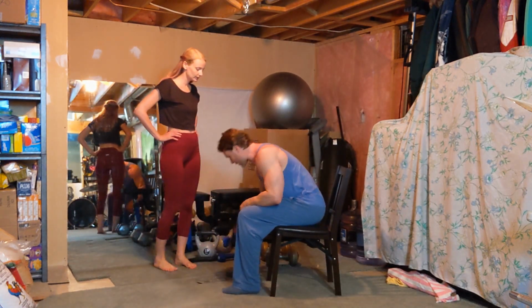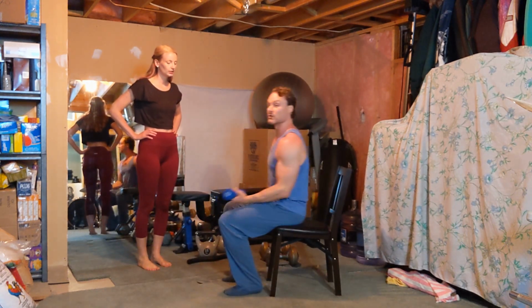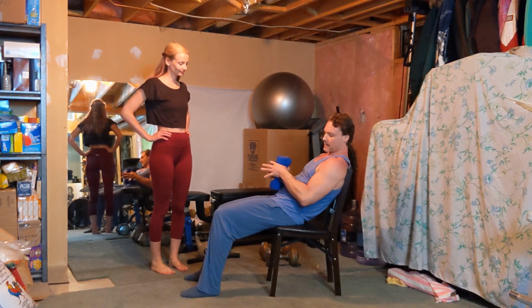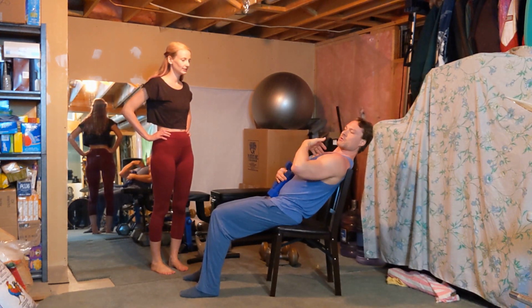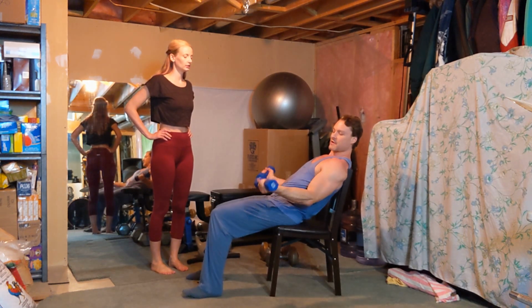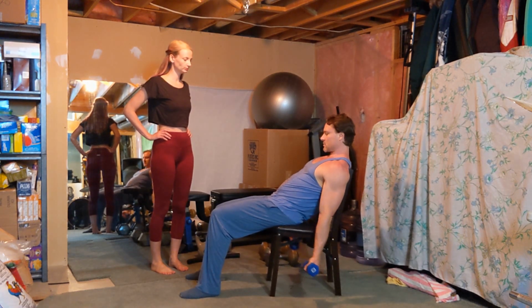So I'm going to start her with our lightest weight, which she's going to use 8s. I'm just going to do a demonstration first so you can see, and she can see exactly what I want her to do. So my shoulders aren't droopy forward here, and I want my butt on the edge of this chair and my shoulders up. My stomach and spine erectors are working here. This is strong. I'm not loose. I'm gripping with my feet, and I'm going to use my shoulders and chest to not let my arms come down from here. So I'm aiming about where my hips are.